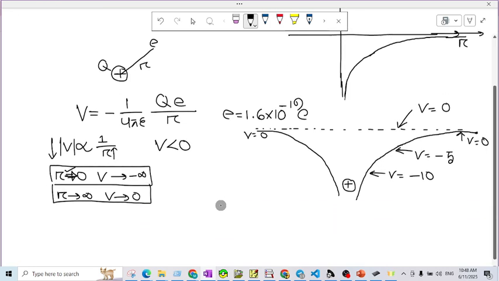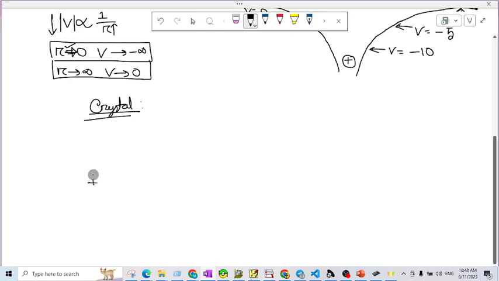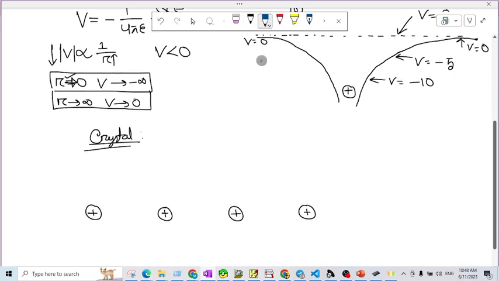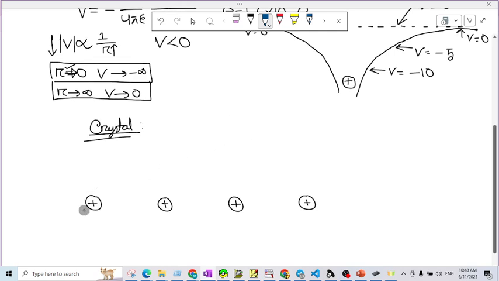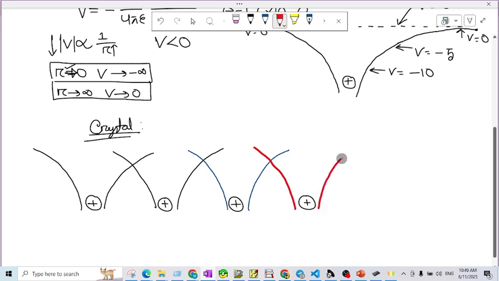Okay, so this is the scenario when you have a single atom, but in a crystal you will not have a single atom. There you may have multiple atoms arranged in a regular shape. Okay, so if you have a single atom, you may obtain a graph like this, right? That means, let me draw a line here. If you have a single atom, you may have a graph like this, and similarly for this atom you may have a graph like this, and for this atom you may have a graph like this, and similarly for this nucleus, you may have a graph like this.